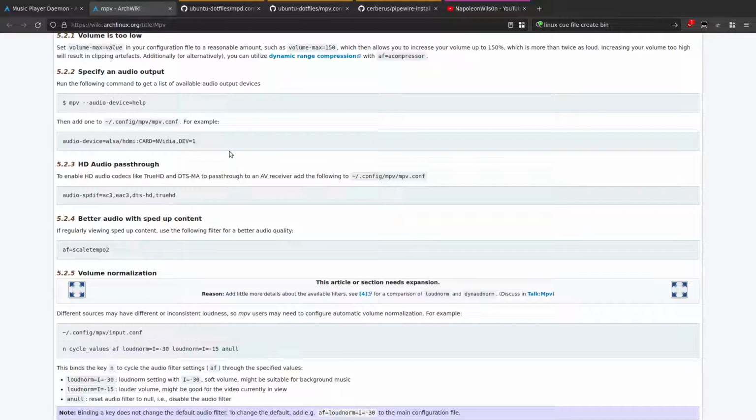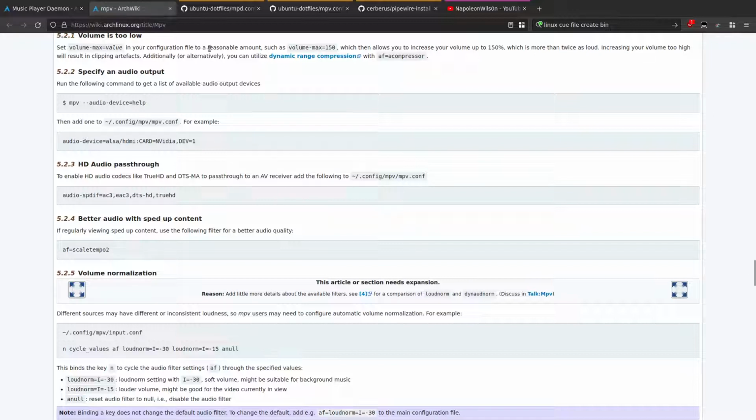And having a look, when I was checking stuff with EasyEffects, you could actually see the latency of the audio signal. And when I was using pulse audio with both MPD and MPV, the latency was 60 milliseconds. Using Pipewire, it dropped down to 20 milliseconds. So that's a good advantage of doing this.